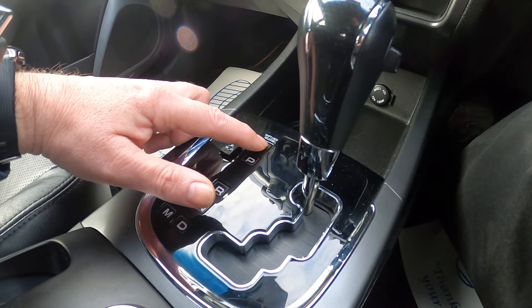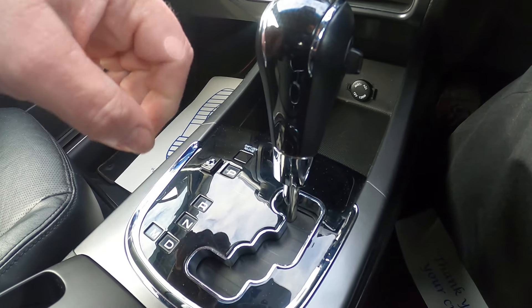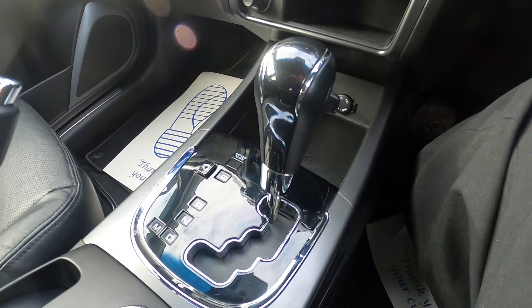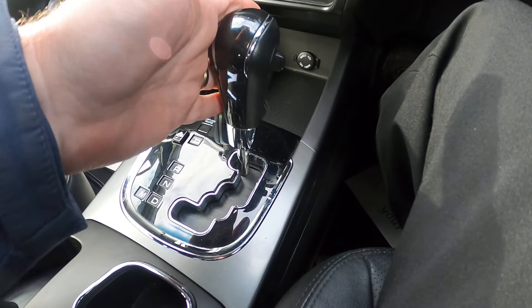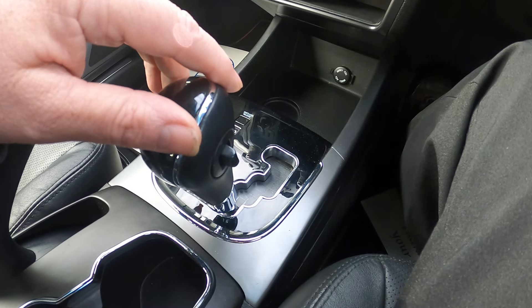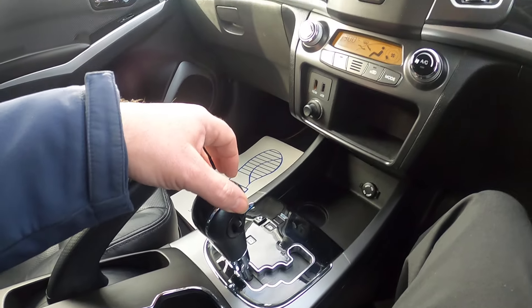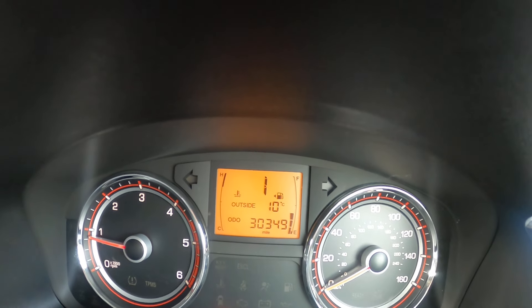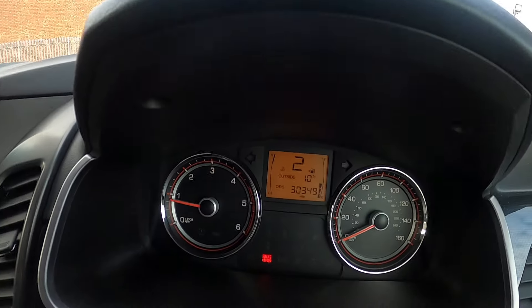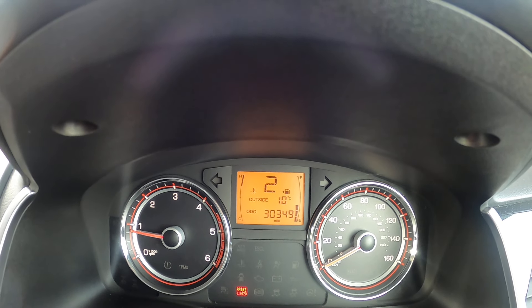The shift release lock button in front of that: if you switch the car off and you've put it in drive, you won't be able to move the gear stick. Press that button down to release the pin, which means you can manoeuvre the gear stick back into park. To move the gear stick, put your foot on the brake and pull it straight back to drive — D showing up there. You can move it across to manual, and we change gear in manual by pushing that little button forward. It'll only let me go first and second while we're parked up.